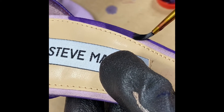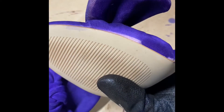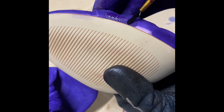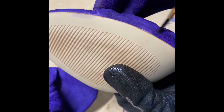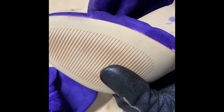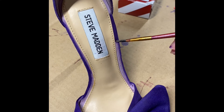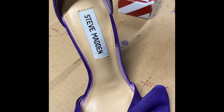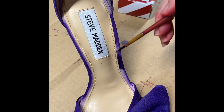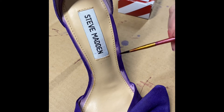Another thing I'll comment on is the fact that I'm not using tape on this project. I was very surprised when these shoes came because I thought they were cloth, but they were actually suede. However, the sole of the shoe was synthetic. So if it wasn't synthetic and was real leather, I would be concerned with spilling the dye onto the sole or the inside. But neither were leather — they were both synthetic, which you can find out by reading the inside of the shoe. Every shoe tells you in detail what it's made of, or it should. Usually newer shoes do.